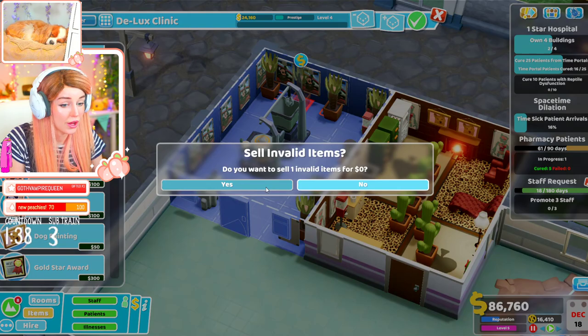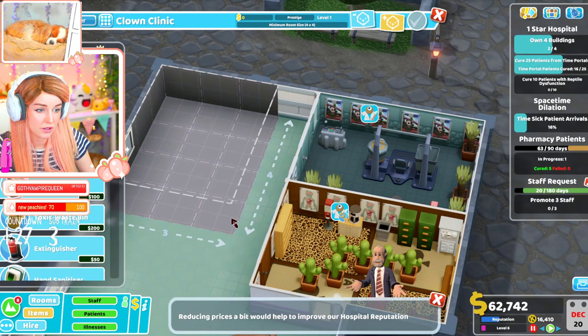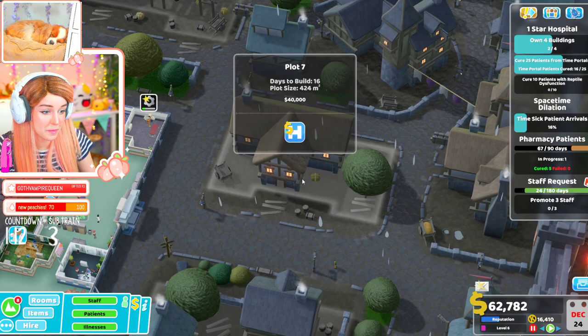I think we're gonna have to hire some more doctors. And I also need to build the clown place, don't I? Clown clinic. Let's build this too. Okay, it needs to be that big. I don't know where I can fit this. I don't think I can. We're gonna have to buy another building. Let's destroy this people's home. And buy that!